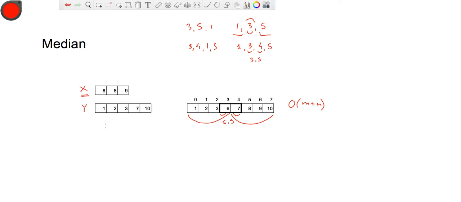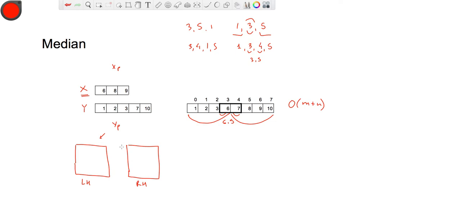to search for a partition xp with a corresponding partition yp, such that it splits both arrays into two halves of equal size. Let's denote them as the left half and the right half.